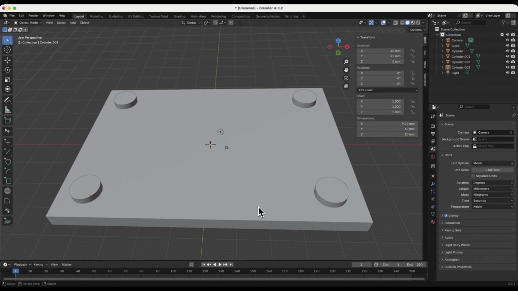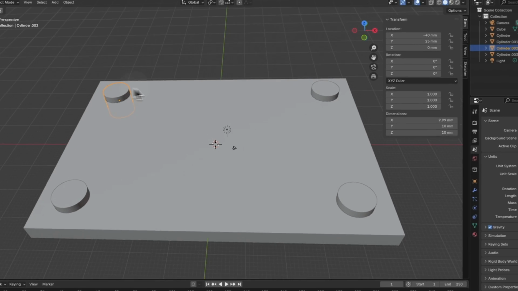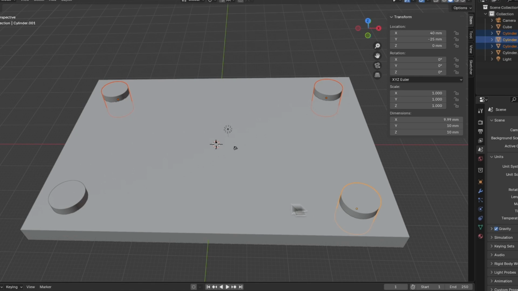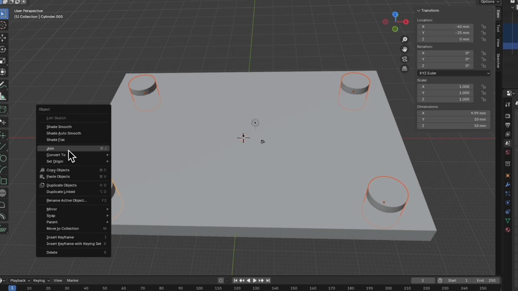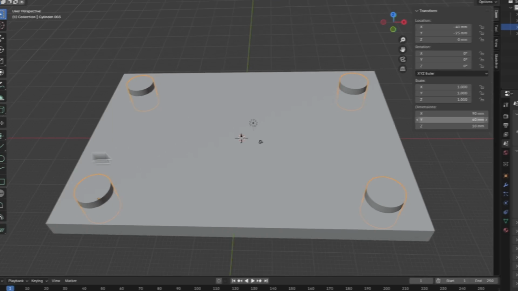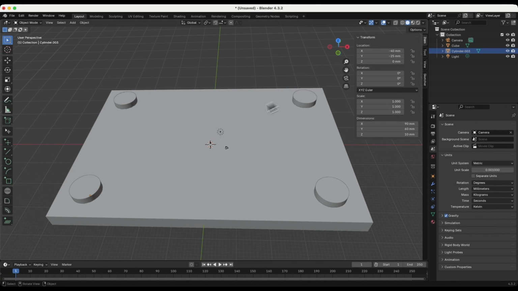Now, to create holes in the solid based on these cylinders, we need to perform a Boolean operation. At this point, we have four such cylinders. To create four holes in the solid based on them, we would have to perform four subtraction operations. But we can also do this in such a way that we can select these cylinders, holding the Shift key and right-clicking. We can choose the Join option. These cylinders have been joined into one object. It is now a single object, and now we can perform the operation of subtracting one solid from another. From the plate, we can remove these cylinders.